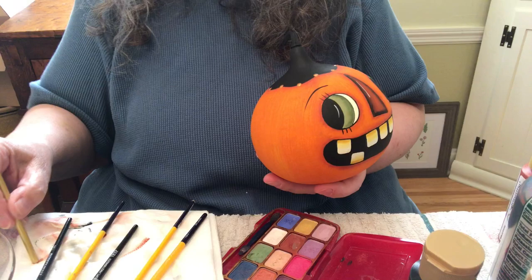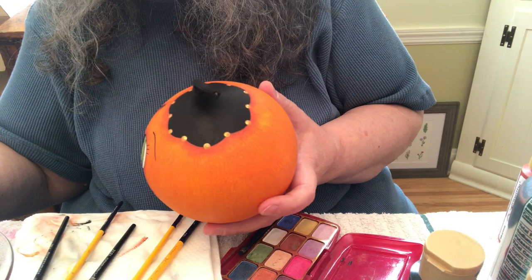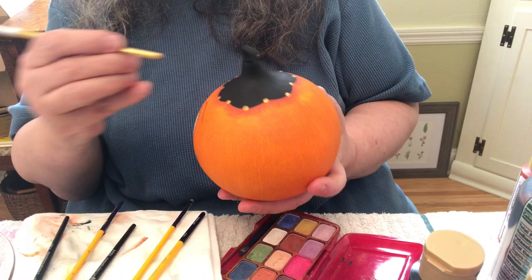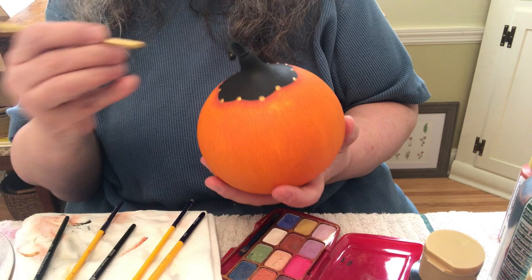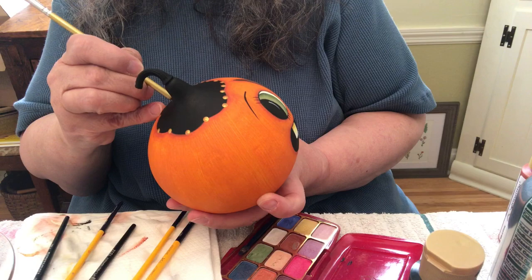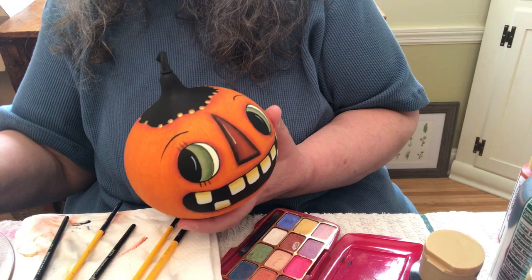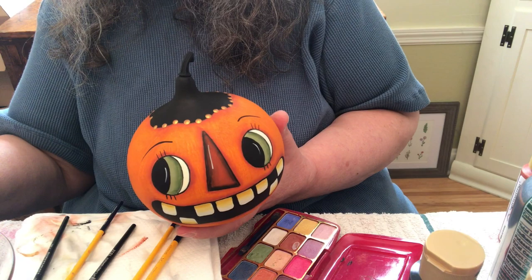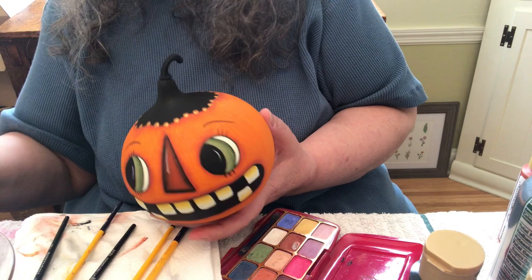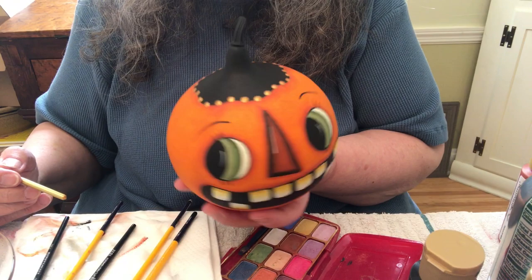Okay, now we're going to put one more dip dot between every pair of dip dots here. Dip and then dot each time. Otherwise, some of your dots will be smaller than the one next to it. There's your hat. Now we're going to do the hat on this one as well.